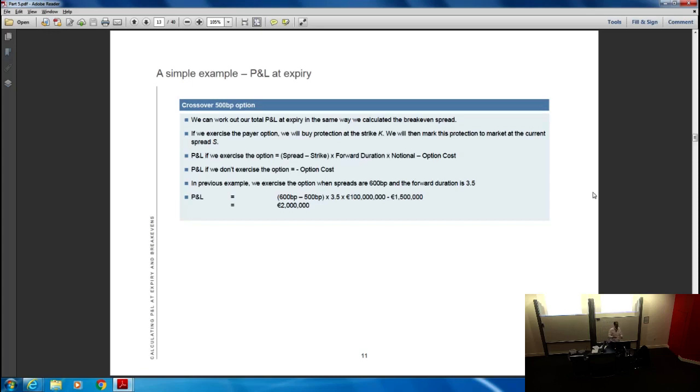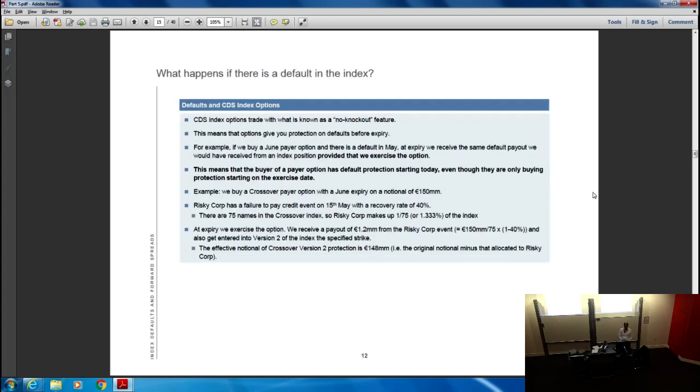However, when we're talking about P&L, we're talking about what is our profit and loss today. So in order to calculate that, you basically have to take that difference between 600 and 500 and put it into a present value term. How do you put that into a present value term? You multiply it by either your forward annuity or your forward duration, if we're simplifying things. So that 3.5 is basically to get 100 basis points per year into a cash upfront amount today. The forward annuity or forward duration is what we're using to convert between running spreads, which talk about per year every year, into a P&L, which is actually an upfront amount, as we've seen before.